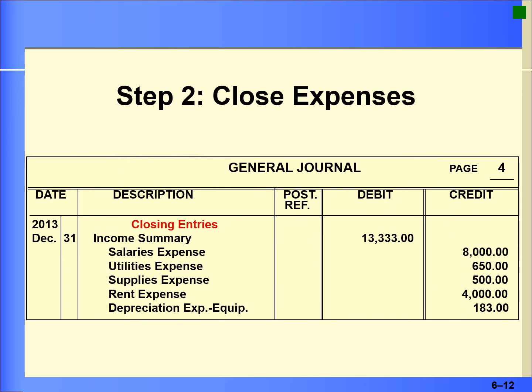And notice, rather than doing 5 separate journal entries, they just do one compound entry where they put all the expense accounts as credits. Notice crediting your salaries expense, utilities expense, and so forth. They put this in one entry and then one debit to income summary. And of course, this would be called a compound entry because you're using 3 or more accounts. Now, if you wanted to write these out individually 5 different times, that's fine. I'm not going to be too much concerned with that, but it's much more efficient to just put it into one entry.